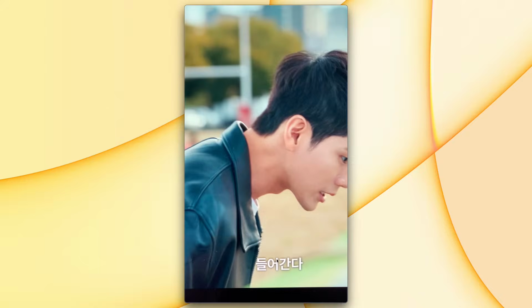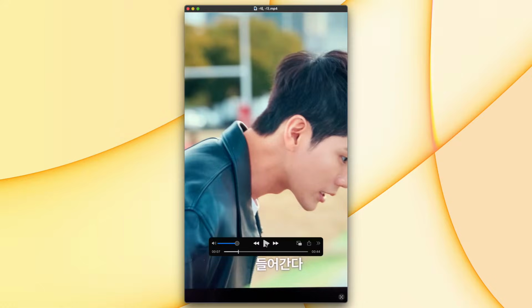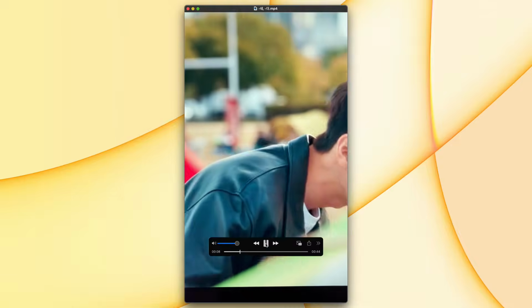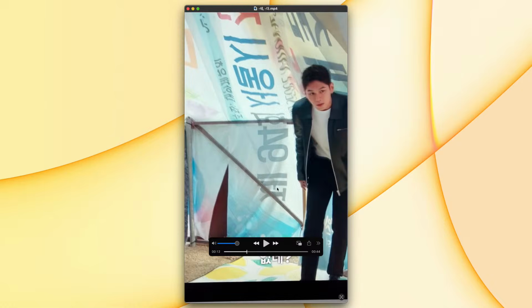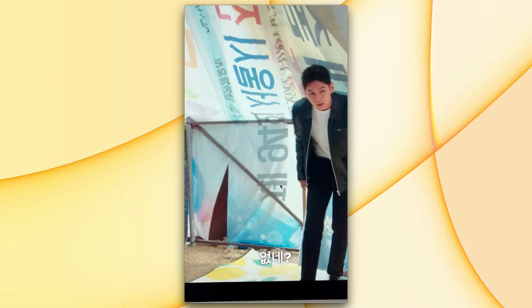In which case 들어간다, ㄴ다 is used in place of future tense. It's used instead of 들어갈게, which has the same meaning, right? 들어간다, 들어갈게. He's letting her know that he's coming in. And then he looks around and goes, 없네. His immediate reaction to his surrounding. The girl's not there. 없네. 이렇게 반응을 하는 거예요.